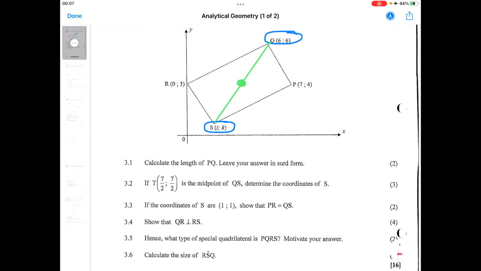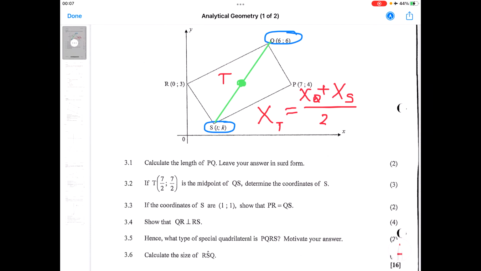Obviously, the formula for the midpoint says when you calculate the x value of the middle point, which in this case we know is T, let's say the x value at point T has to equal the x value of the other point, which could be Q, plus the x value at the other point, which is S. Then you divide that by 2. And then you do the same for y.